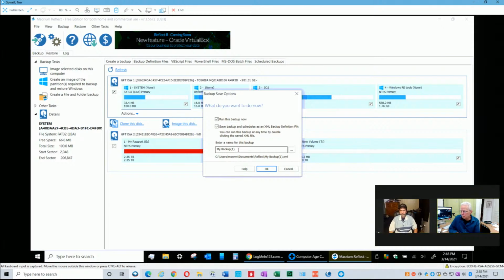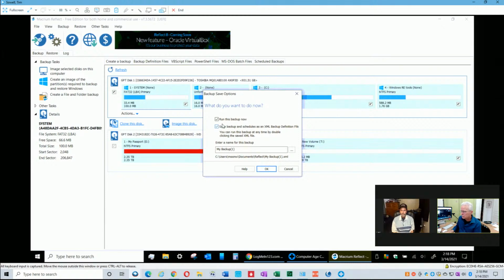And the one in parentheses would imply that there's already a backup job in there called My Backup. It's got a 1 on it. Yeah, so you might have previously done this. The first time through, this writing here should say My Backup without a parenthesis 1. Oh, I was playing around with it just to see how it worked. That's probably why. But I canceled the backup. I didn't need to do one. Okay, that's fine. I'll go ahead and click on the OK button.